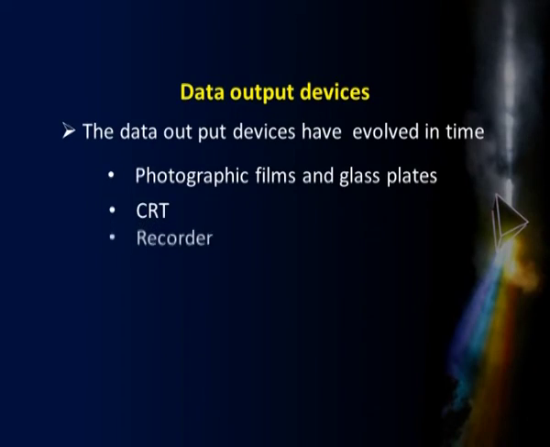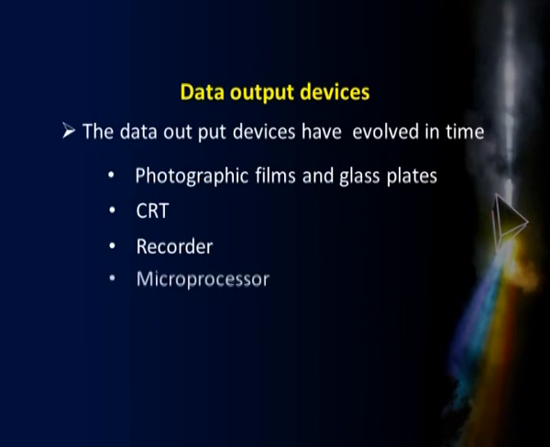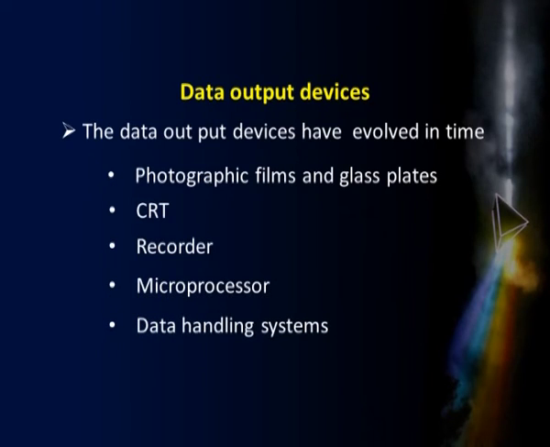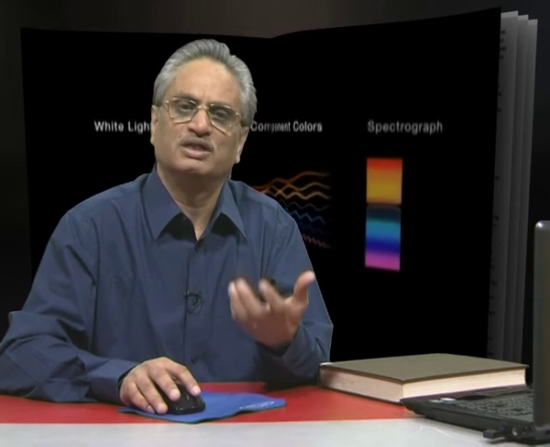With the advent of technology, we came down to recording things. Earlier we used to see something, make notes of that and then try to make a spectrum out of it. Nowadays we are using microprocessors. Most instruments coming now are interfaced with a microprocessor which controls what ranges are to be used, and there are a lot of things we can do with microprocessor-controlled instruments. Nowadays we have gone even further. We have comprehensive data handling systems, where you can take the output from the detector, process it in any way, and do a variety of things with it. This is thanks to our computers getting more friendly and faster.